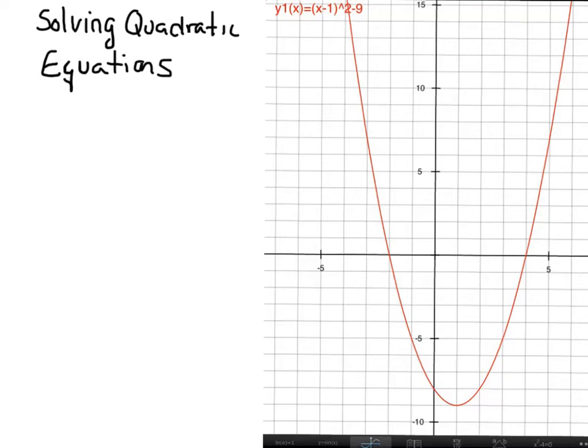All right, so this lesson is on solving quadratic equations, and this is where we are pulling together everything that we have learned so far in order to determine specific information involving a quadratic relation. So here on the right-hand side we have a quadratic relation. It's a graph, and we also have the equation represented in vertex form of this quadratic relation.